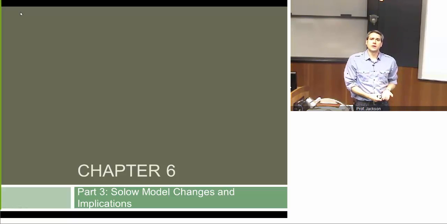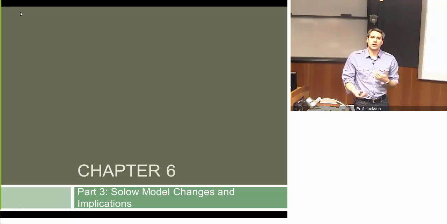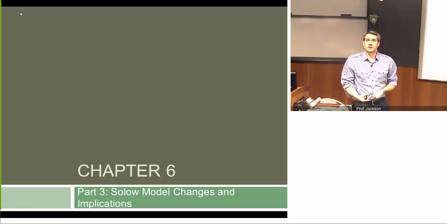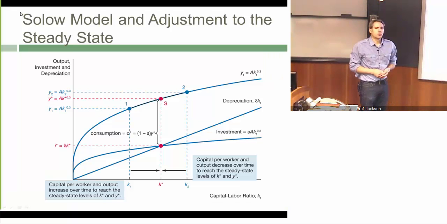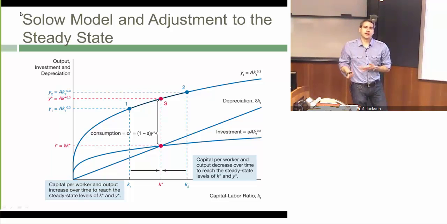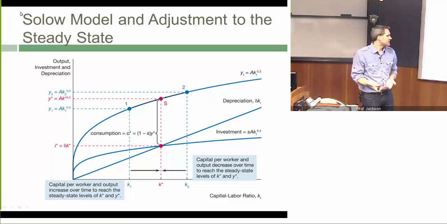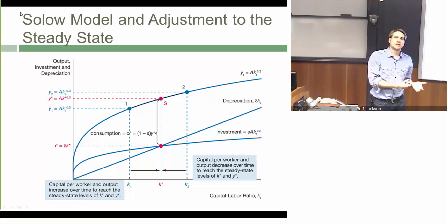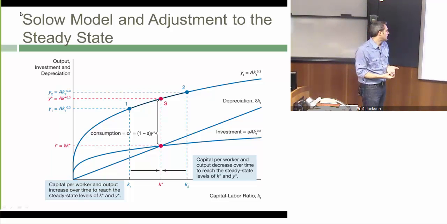So this section of the chapter really is designed to look at what changes the steady state and what kind of factors can affect the steady state, and by extension, what affects our standard of living. So if you recall, we have this basic framework for the Solow model where investment is balanced by the amount of capital that's being depreciated. So in the steady state, we're at some level of capital K star. And the basic punchline is that once we get to that point, the economy doesn't change from that position. And so that's the steady state at that level of capital K star.